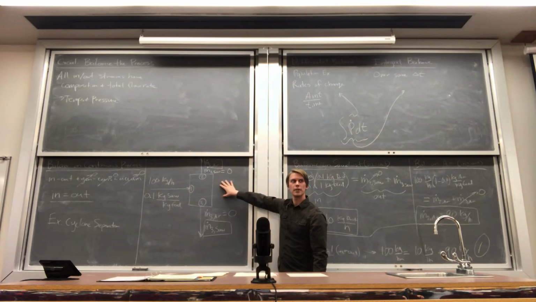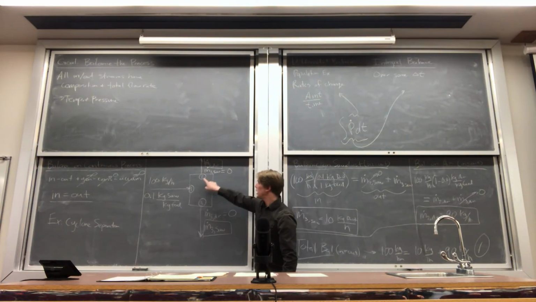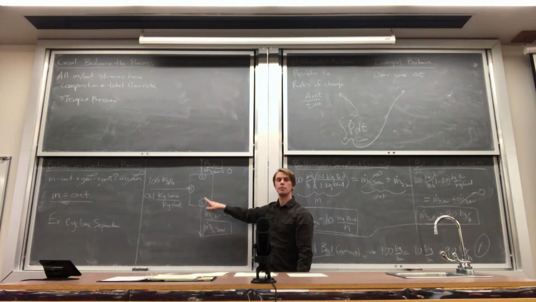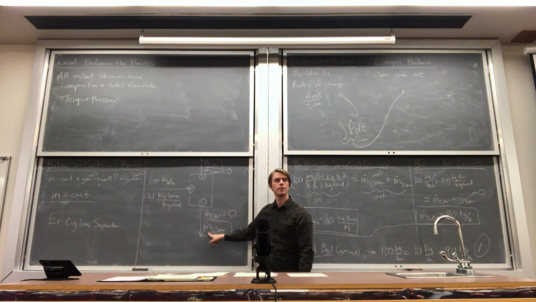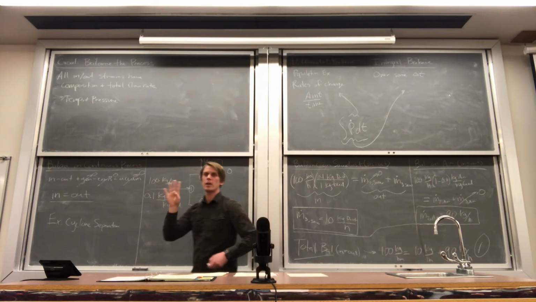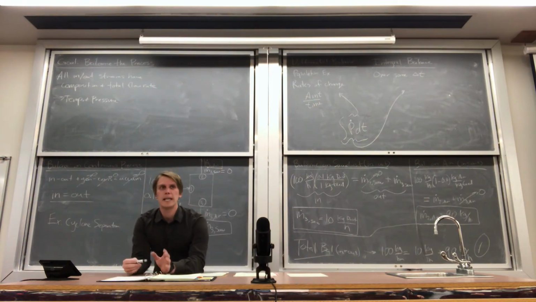Drawing an accurate process flow chart, labeling each of the individual streams. Sometimes numbers make sense, sometimes words make sense. Labeling each of the unknowns that we have. Flow rate of the individual species for which stream. Right? Because if, let's say I have a 3-component system with 3 inlet and outlet streams, that's a total of 9 variables that I have to solve for.